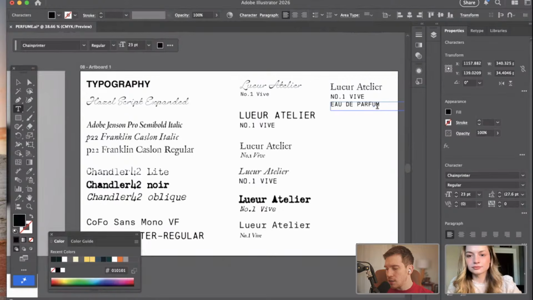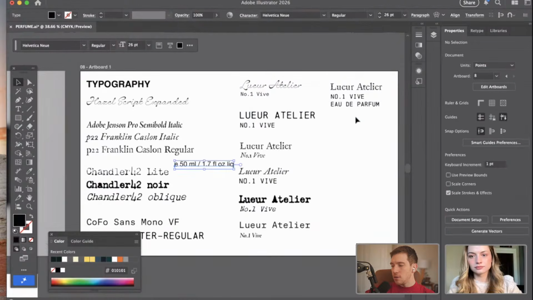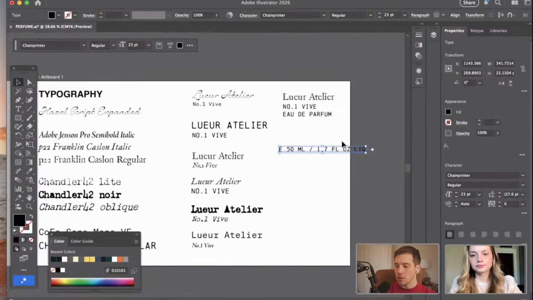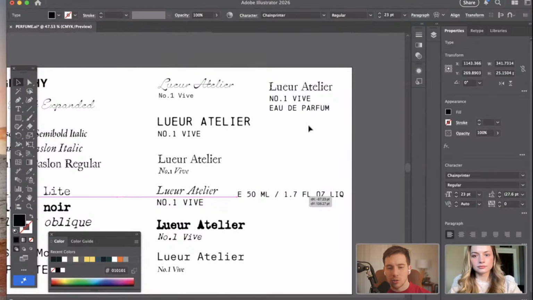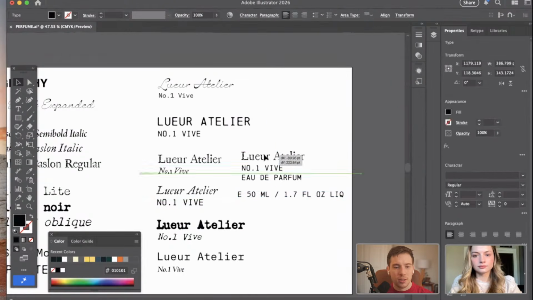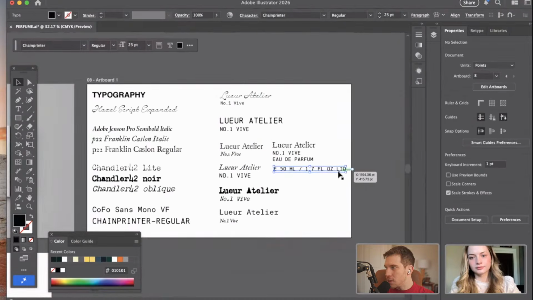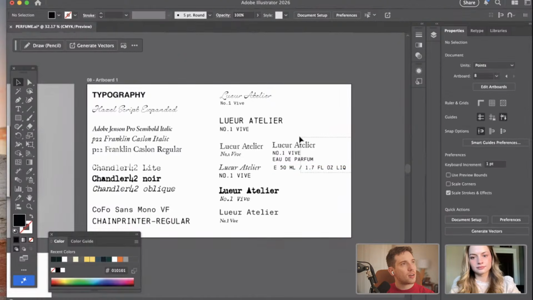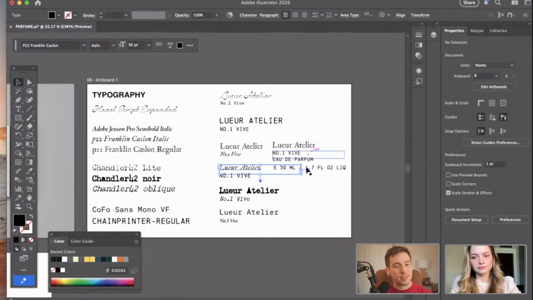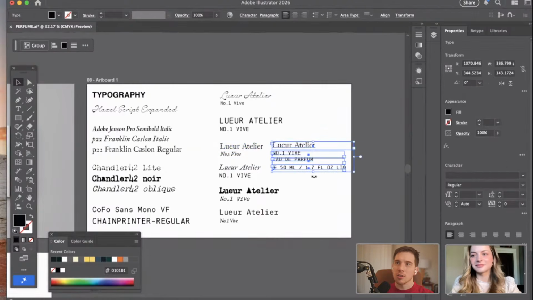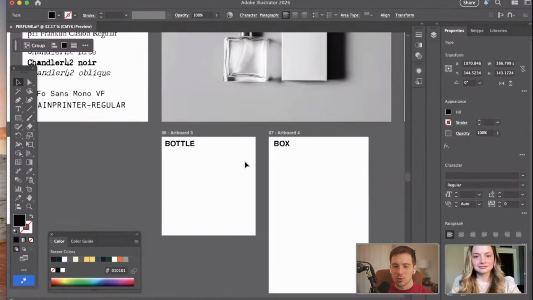Because if you've ever designed anything for consumer products, you can always have this big vision and pie in the sky design, but then you also have regulatory things that you have to include, and also things that the client wants you to include because it's important for the consumer to see, which is always a balance. Interesting. I see some consumer products now that will put things in boxes, and then on the bottle will say refer to the box for nutritional info or something. And you're like, that was a designer's choice.